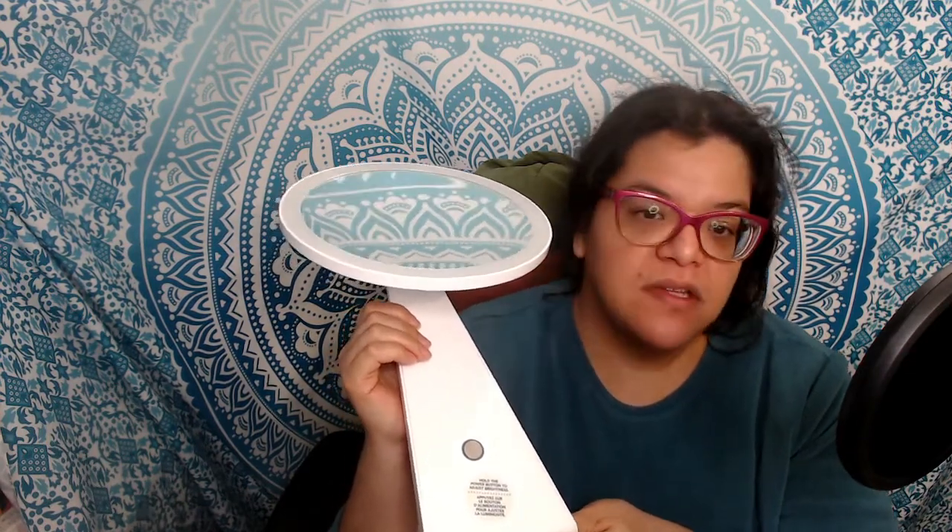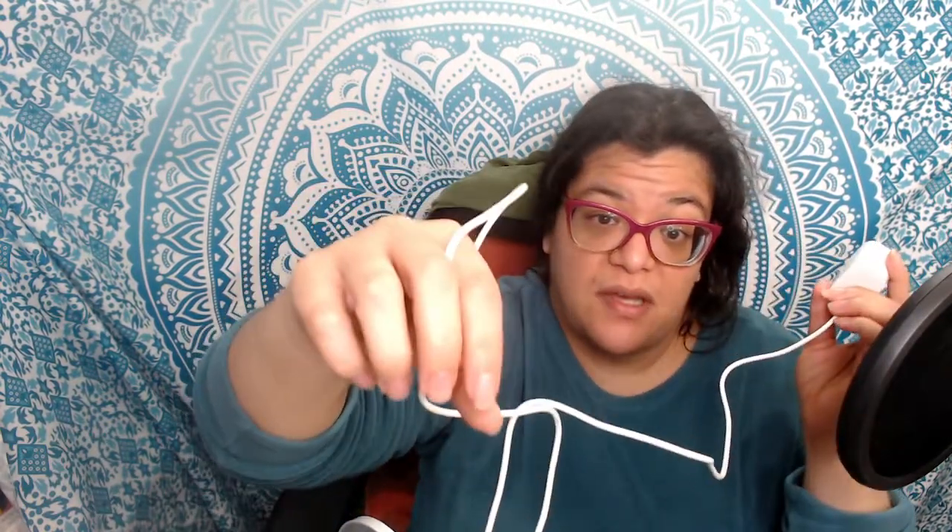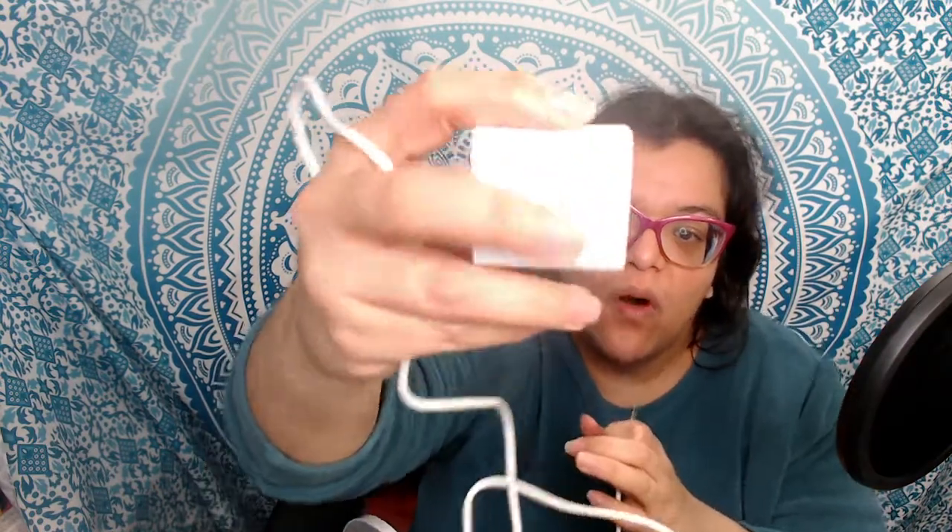Once fully charged, it shows a green light. The adapter includes the charging cable and a wall plug — most LED mirrors don't include a wall plug, so you'd have to supply one yourself, but this one does. I'm not sure if charging time varies when plugging into the wall versus a power bank or USB wall plug. Overall, this is a pretty nice product, though for its size it will need its own dedicated space.